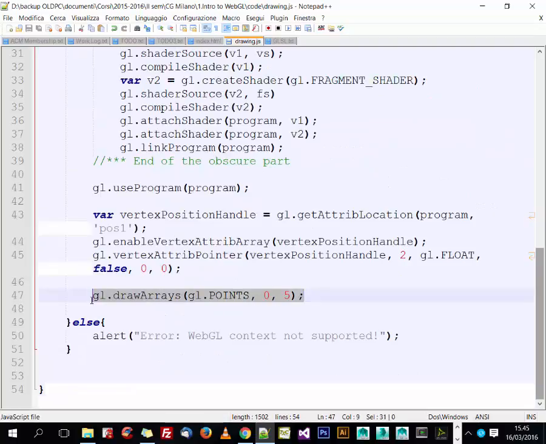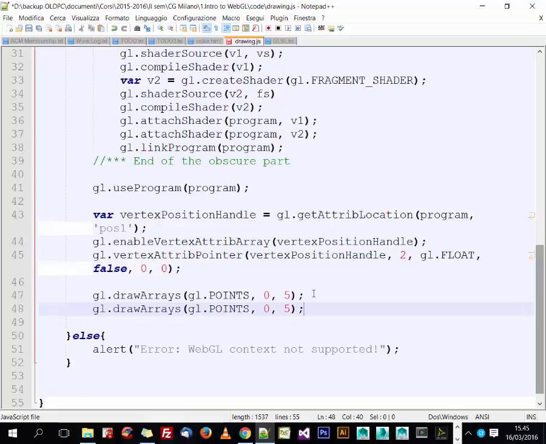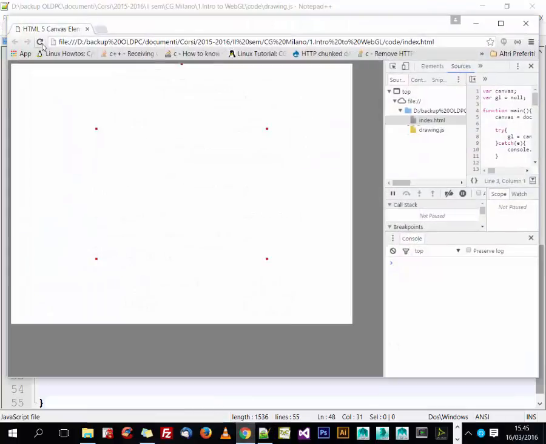I can change the draw call for drawing those points differently. I can keep the first one, but for example, I want to use line. If I add the lines, I see just 2 lines, because lines means a couple of vertices for each line. I have an uneven number of vertices, so one vertex is not used, because there isn't another one that can be connected.